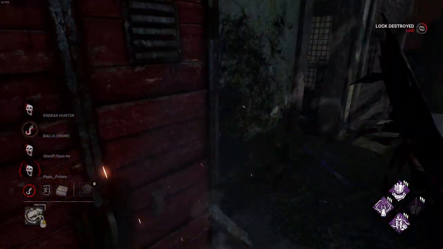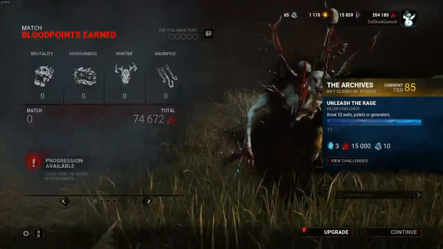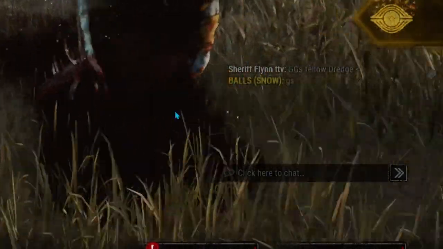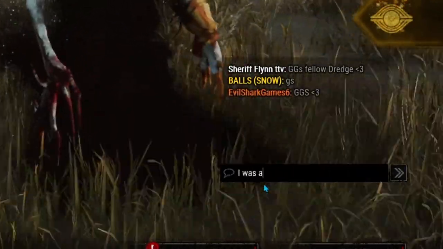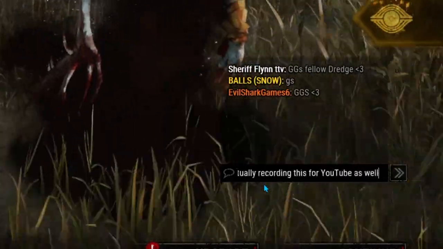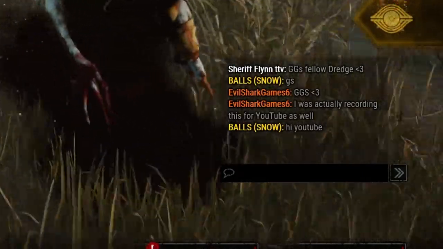Let's break this. There we go. All right, nice. I did it. And I'll let you guys look at what I had to deal with. Oh, what do you think? Aww, GG's. GG's. Aww, they're so sweet. There we go. And I went up a rank too. See, prestige 32.